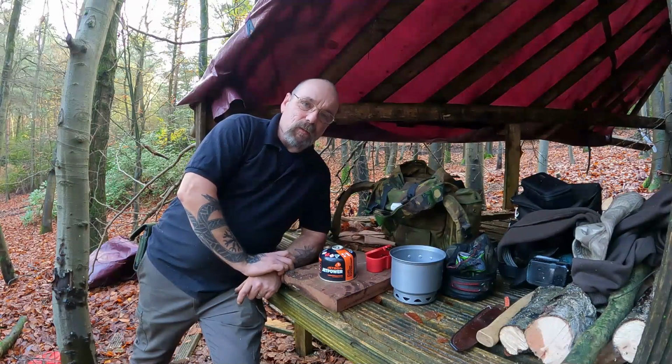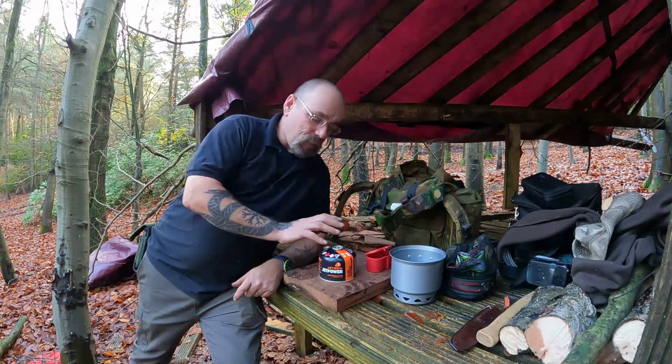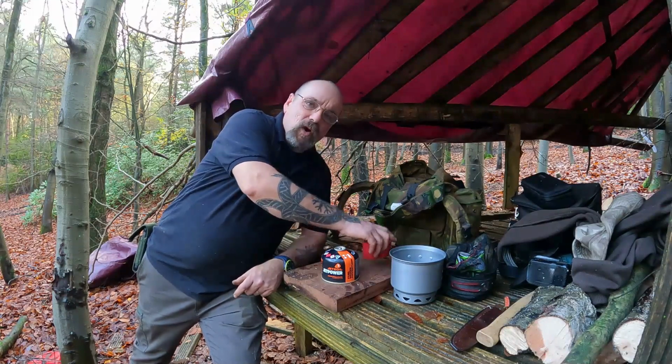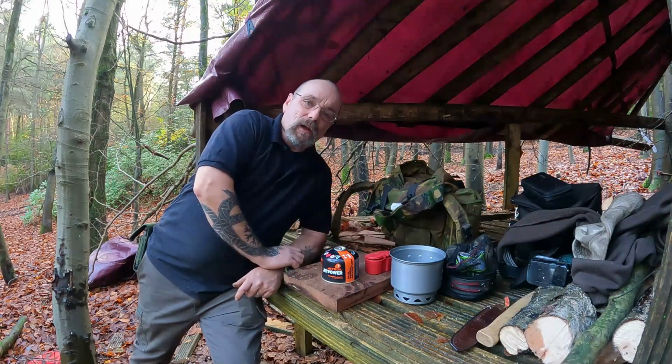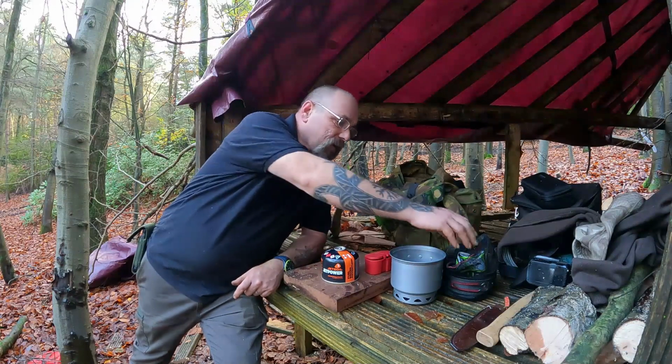But at the end of the day, this will always light in any condition, and it will boil water fast. So for those of you that want something to go tent camping with, or something to throw in the car that's a bit more than an instant boil in the bag like we covered in the last video, this is my recommendation. This is my emergency kit. This lives in my vehicle.